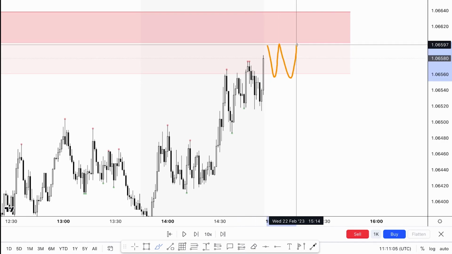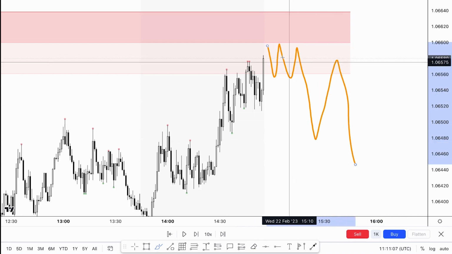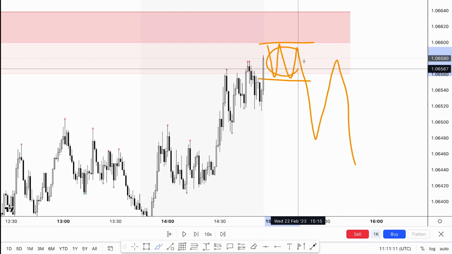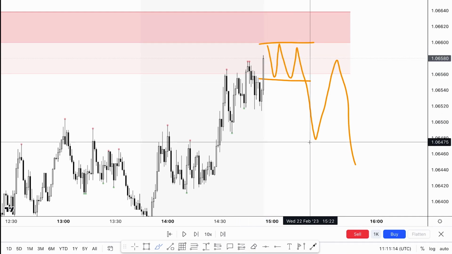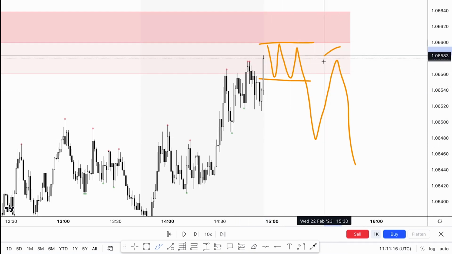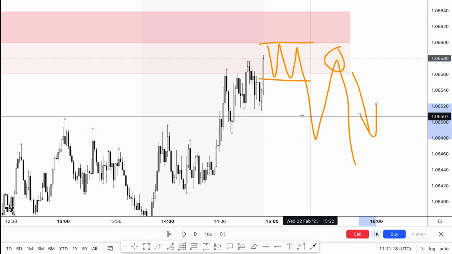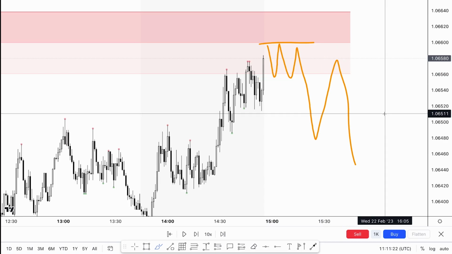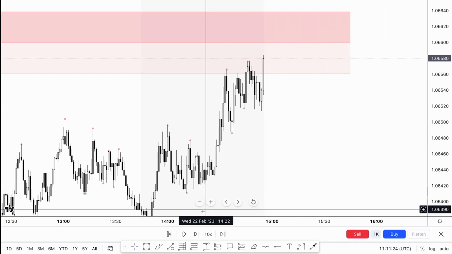It is range, initiation, mitigation, continuation. That same pattern that I just showed you. That is orders being created in the market, intention being shown in the market, mitigation of those orders, and continuation of that intention that has been created inside this sideways range. So now let's look for that pattern on the charts.